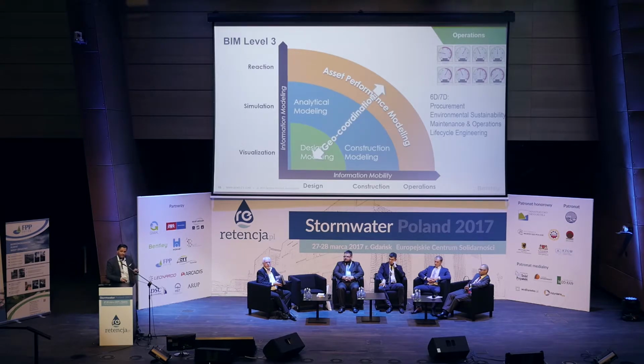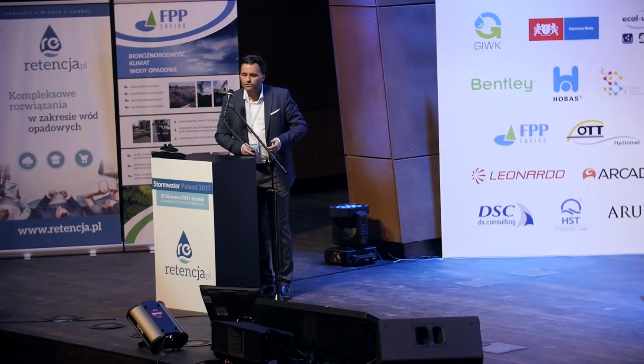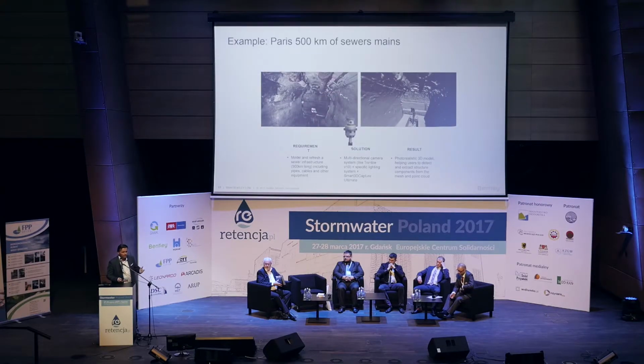And needless to say, everything needs to be geo-referenced. We have to know the exact locations, in millimeters, of all the components of the storm drainage system, which becomes important. And finally, of course, Bentley is putting a lot of emphasis on these reality models. We want to present the drainage network as realistically as possible, so we have developed a technology called ContextCapture, which is very interesting for overground and underground infrastructure. You can fly drones, you can take photos with your mobile phone, etc. And then you can reconstruct 3D models out of pictures, which are photorealistic and very accurate. So if you don't have a 3D model of the urban drainage system, you can reconstruct it with drones.